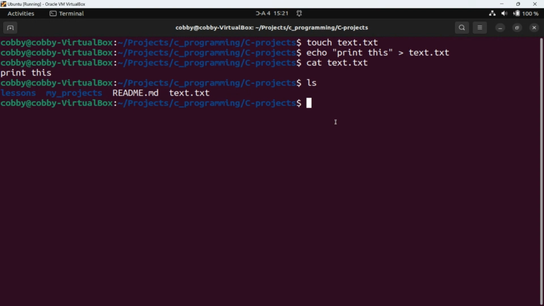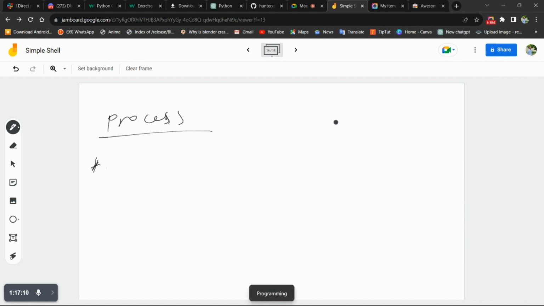Because every process has a unique ID, okay? So processes have unique IDs. Process IDs are how you keep track of the programs. Did it run well? Did it execute? Did it fail? Did it give the user the correct output? You want to track that, and what you use for that is the process ID.